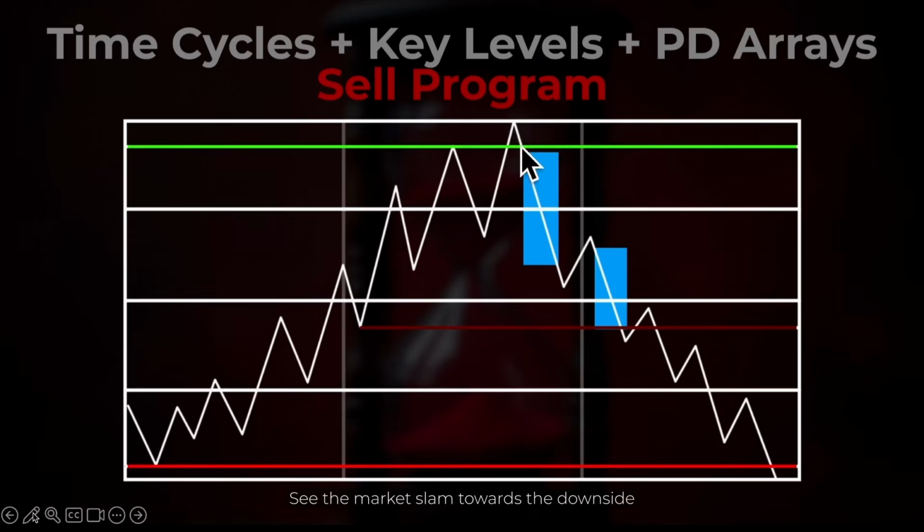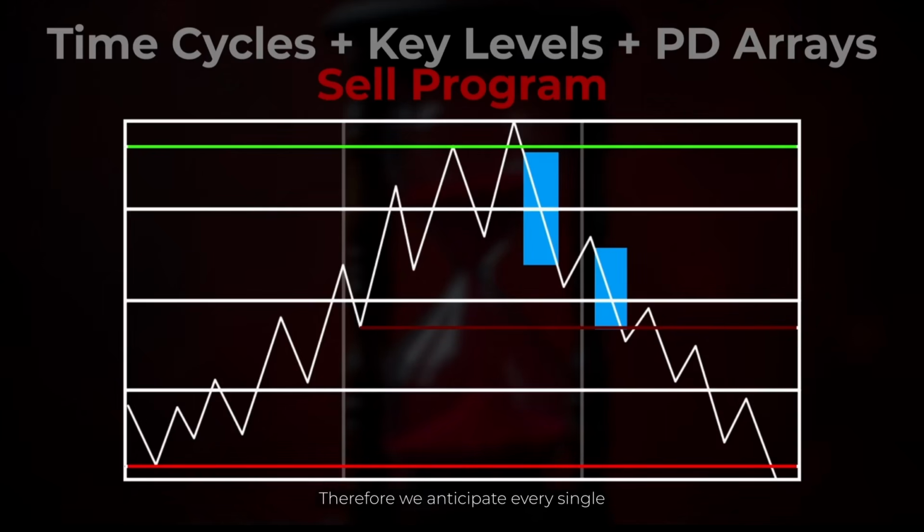See the market slam towards the downside and then a retracement higher takes place. Notice that a new time cycle opens up right here and we see the market displace lower once more. We see the market create a new CB and notice that we take out the previous cycle low, this red shaded line right here. A retracement takes place into that low, into this imbalance, and from this moment in time what we're monitoring is whether or not we're going to see this imbalance and specifically this low function as resistance from price. The reason why is because we anticipate that the market is in a sell program now.